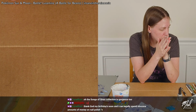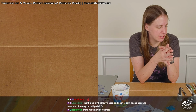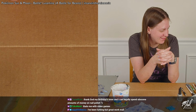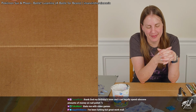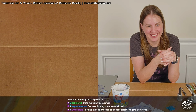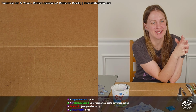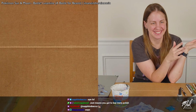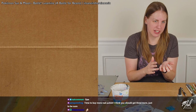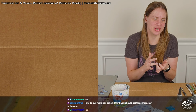Didn't I... I was going to, or I did, buy polish specifically for a wedding I'm going to coming up, and now I'm wearing a different dress. Shoot. Whoops. I only need one polish to fix it. Dang it. That's fine. That just means I get to buy more polish, Vagabond says. Exactly. It's just a topper I need. I need the silver flaky topper. Penguin Frog says, time to buy more nail polish. I think you should just get three more, just to be sure.